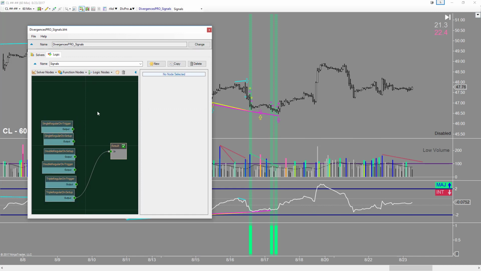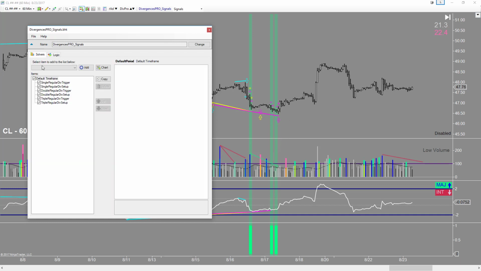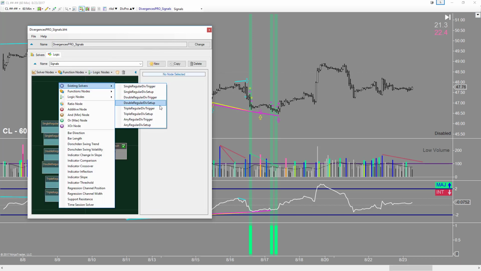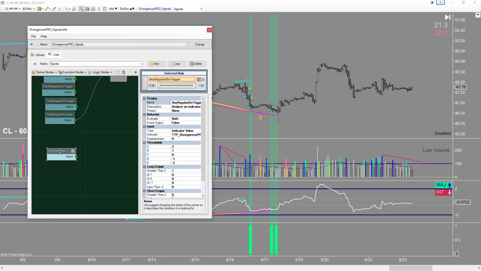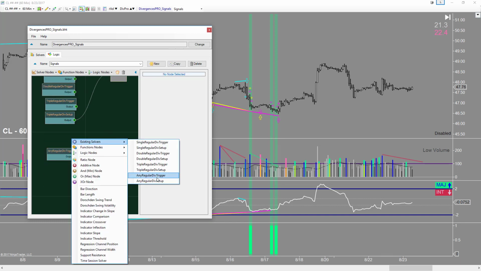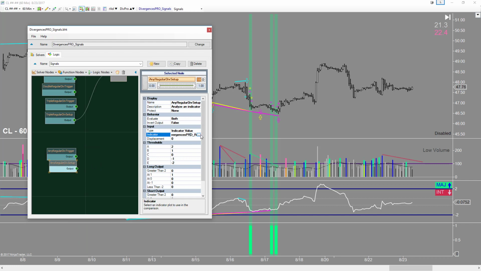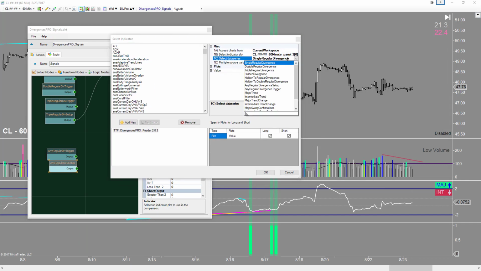individual regular divergence signals, but what if we wanted to combine all of them together in one solver? Well, we can do that via the any regular divergence trigger and any regular divergence setup. So let's add these two. And change the data series. Where do we have any right here?